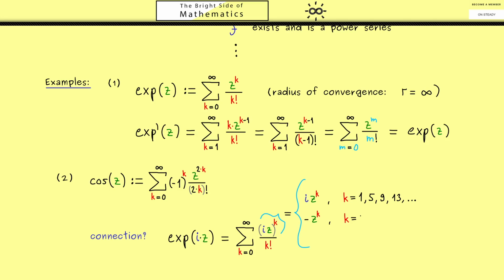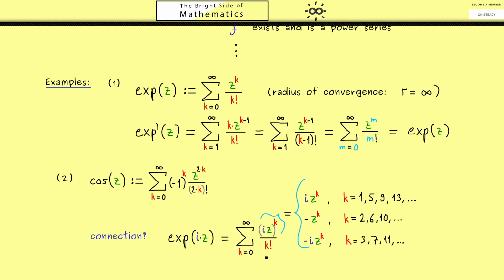Of course, this happens when we square our imaginary unit i. So it holds for k is equal to 2, k is equal to 6, k is equal to 10, and so on. Okay, by having this, you already see the next case should be k is equal to 3. Hence, we need to know what i cubed is. You can say it's i squared times i, therefore simply minus i.